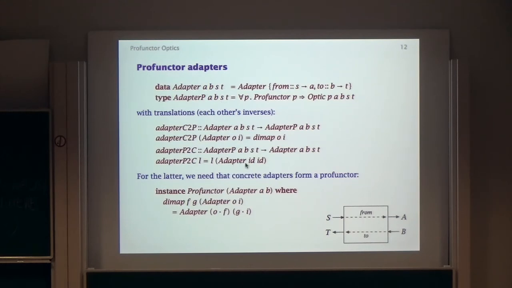So I just make the trivial adapter have two identity functions and apply my profunctor thing to it. And it's kind of surprising that that works. It's an enigmatic little program, but it does precisely the right thing. I need to show that these concrete adapters themselves form a profunctor, but that's not difficult to do. So I encourage you to meditate on that one-liner, because that's really the essence of what's going on. But I don't have time to meditate in the talk.